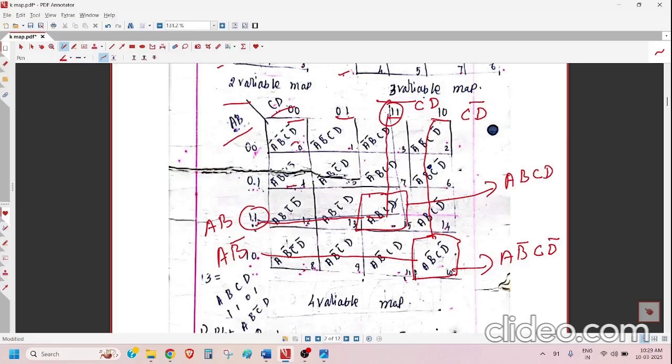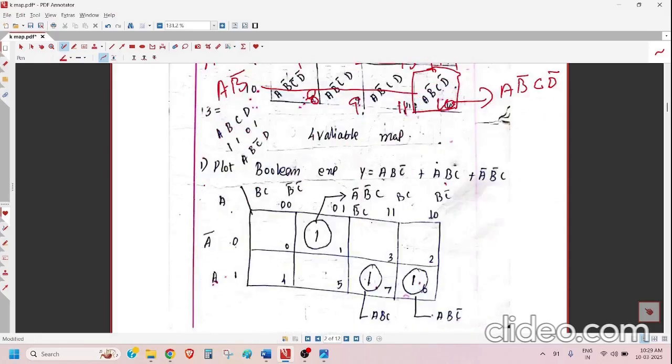Okay, you can see, so this is 0 and this is 1, and 2 you have to write here only, because one shift will be there. Since I already told you 0 0 0 1, next stage is 1 1, after that only 1 0. That is why here I'm just mentioning 0, here 1, and this is 2 and this is 3, and here 4 and 5, here 6 and here 7, and then 8 you have to write here, 8 9 10 11, and then 12 here, 13 here, 14 here, and 15 here. Okay, so this is how you have to draw the skeleton of the K map.